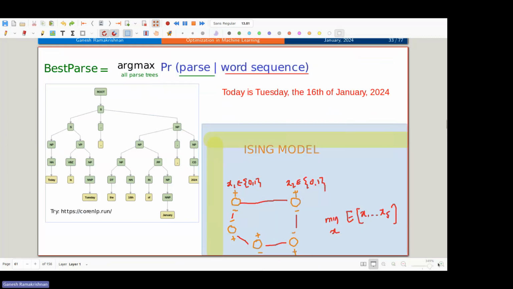Or let's take the more classical Ising model. What the Ising model will do is look at electron spins. What you see here is electron spins. 0 would probably mean down, and 1 would mean up. So you need a stable configuration in a lattice. Stable would mean energy should be low. So what is the configuration that makes it low? Obviously, you can't have everything going up. Right? That would be very high energy. So again, it is about minimizing over a configuration X so that it minimizes the energy.